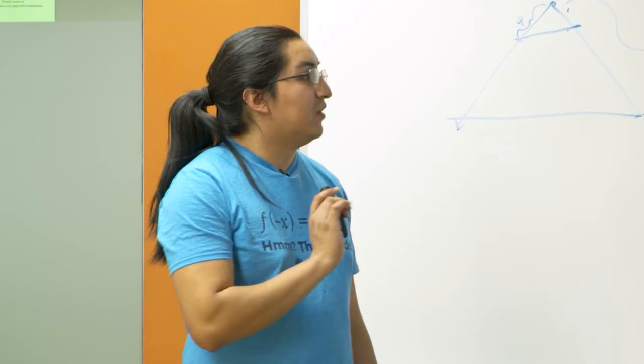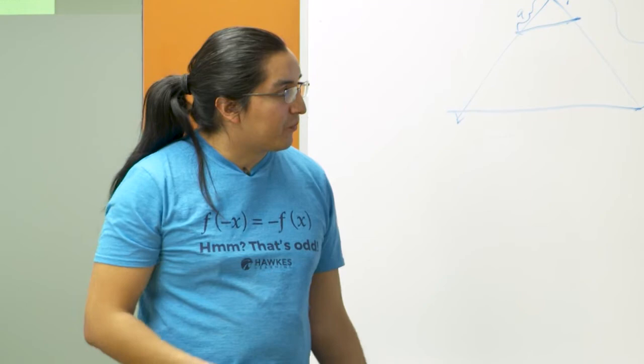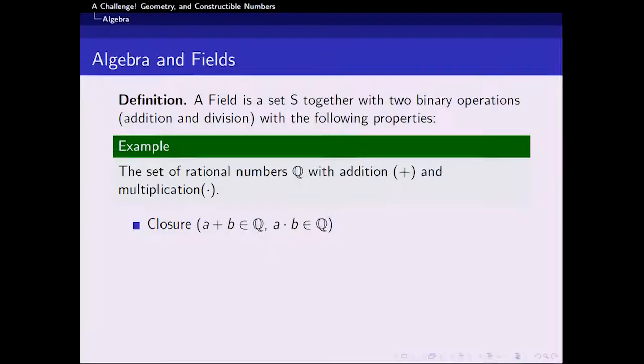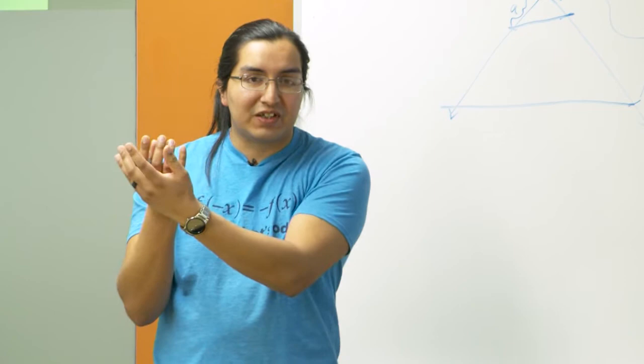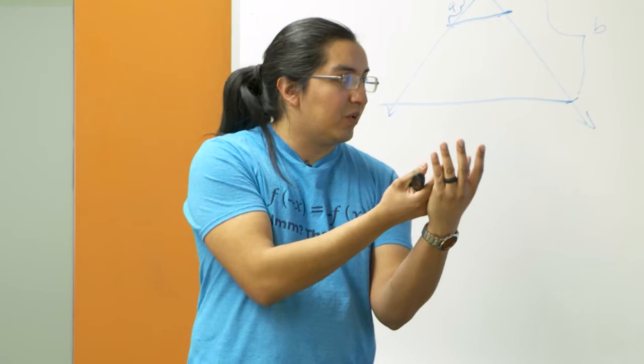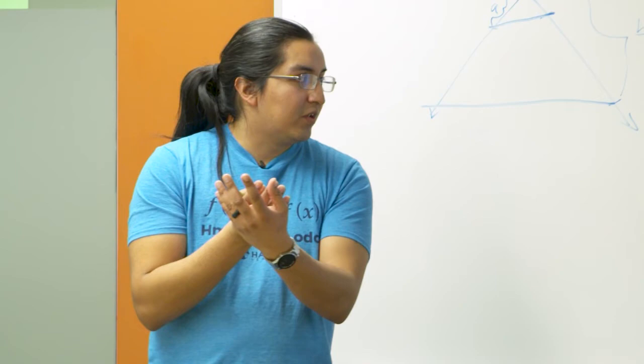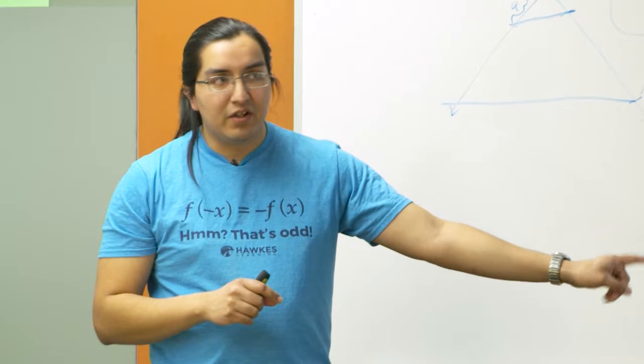So if we look at the set of rational numbers, if we add two rational numbers, we get another rational number. So this is called closure of addition. If we multiply two rational numbers, we get another rational number, and that's the closure of multiplication. The set has additive and multiplicative identities, and what that means is if you take some rational number and add the number zero, it doesn't change it, right? You still have that same number. If you have some rational number, and you multiply by one, you still have that same rational number. And so we say that zero is the additive identity and one is the multiplicative identity.